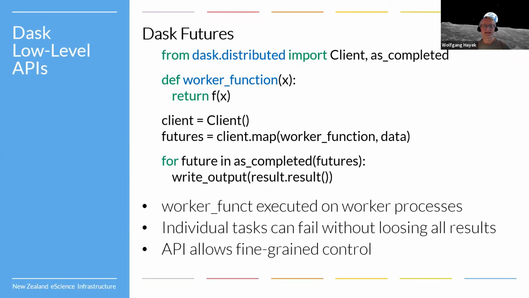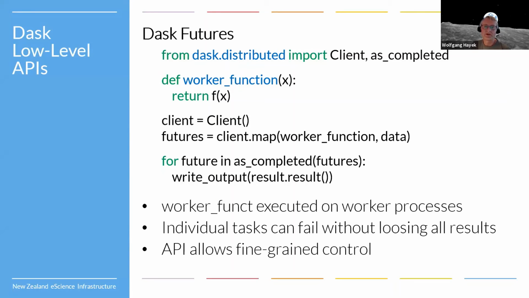The other API that we used for this particular project that I mentioned before is Dask Futures. You might have come across futures before in the context of Python itself. Python implements futures as a parallelization package, and Dask basically re-implements that with the added benefit that you can scale up by using, say, the MPI backend and run this whole thing on a cluster. So the way this works is you typically have that for, say, a work sharing scenario where you have a whole bunch of data that you want to analyze.